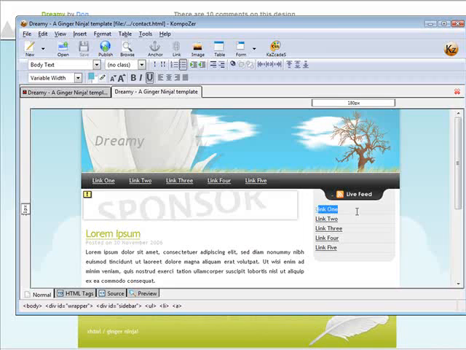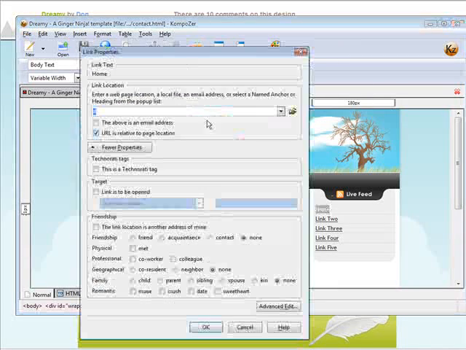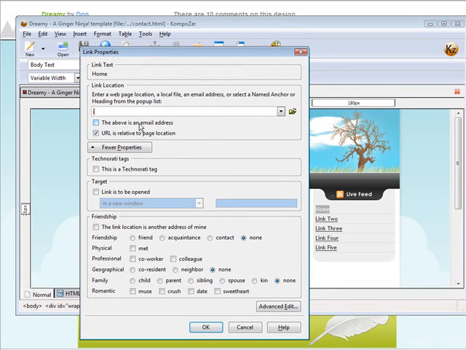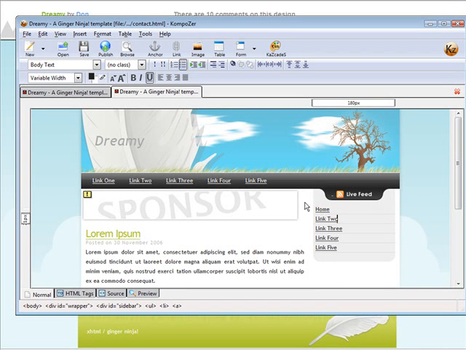See, this is a little more intensive to do than you have to do it in WordPress. WordPress handles all this for you. So now home, we want to point back at index.html. Okay, so now when we click on this, it'll lead back.